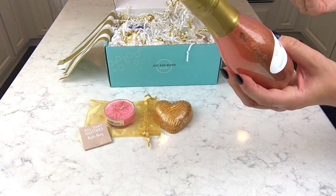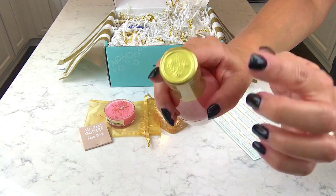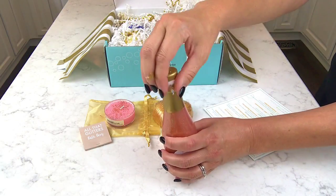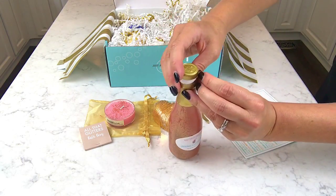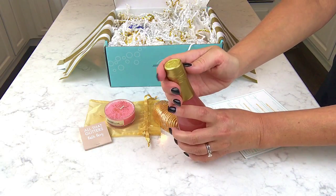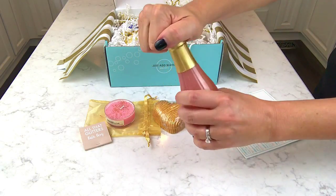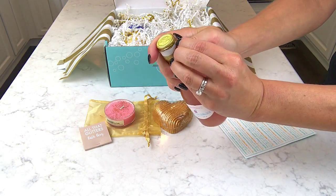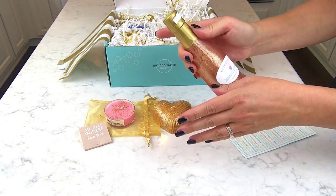Now, did it say what this smells like? I don't think it said. It looks like an actual champagne bottle on top. That is really cute. Okay, let's go ahead and take a sniff. Let's see if I can get this open. Of course, I don't have my scissors with me. I don't see that it's perforated, but maybe I can just tear it. I recommend you have some scissors on hand. Okay, let me go grab my scissors. Hang on.